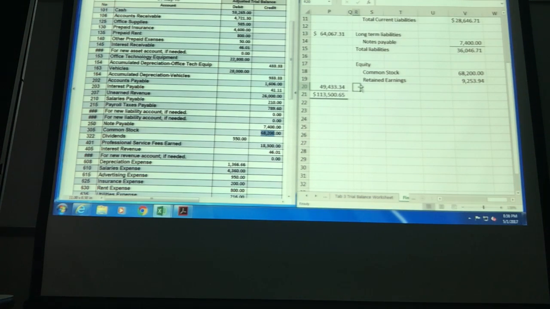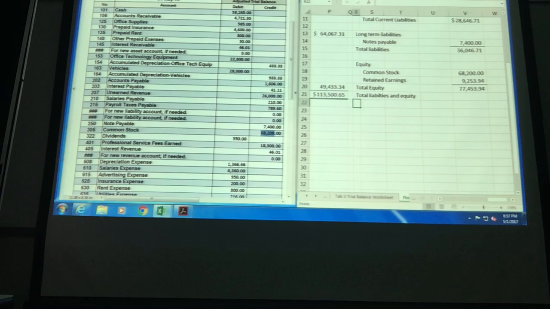And I'm going to subtotal my equity. I'll put a line under that. And now I have a grand total, which is my total liabilities and equity.